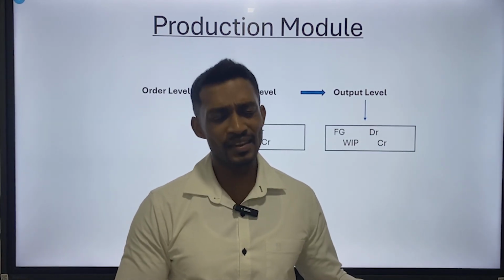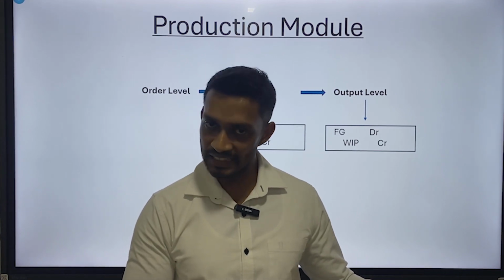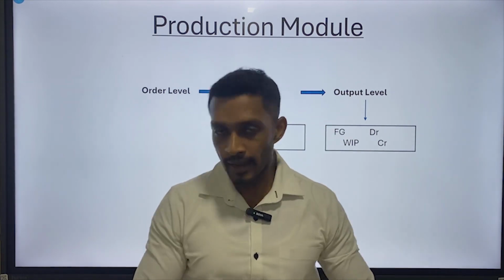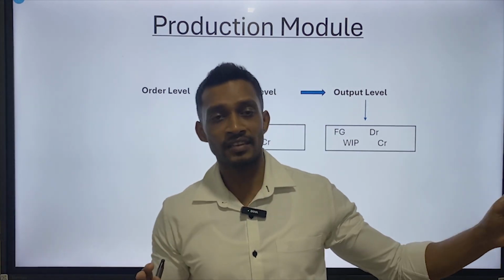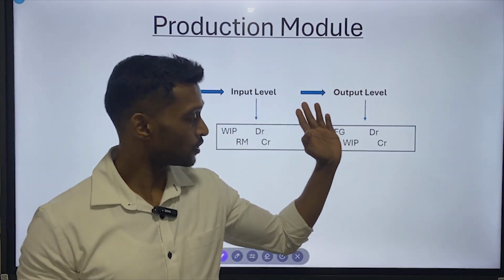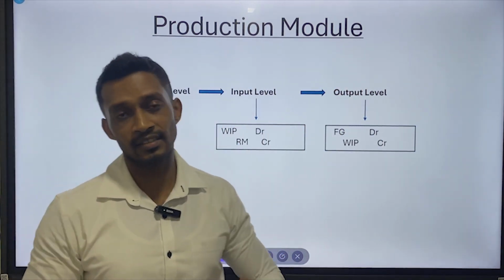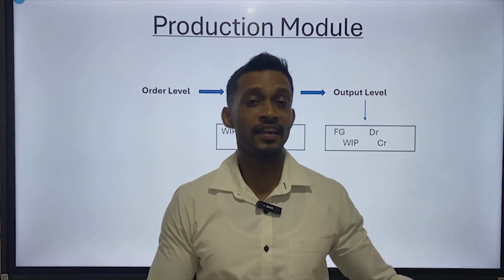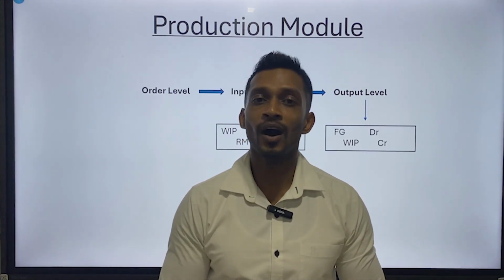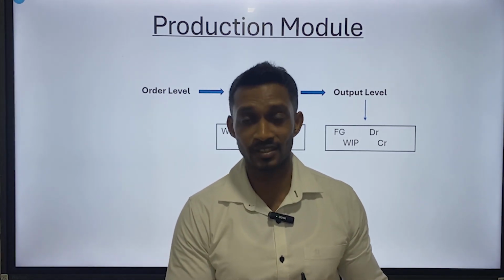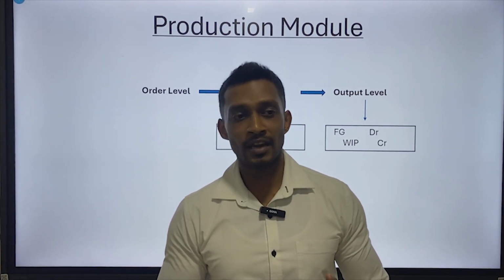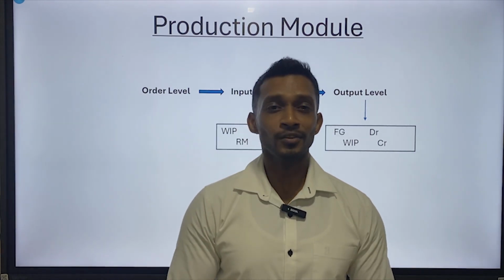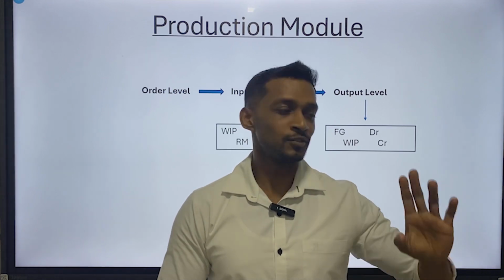The double entries are very easy to understand, but when it comes to practical scenarios, it's like a headache to understand where these entries are going, because here I mentioned only the raw material consumption and finished good output, but I'm going to discuss the overhead recording, especially the labor and electricity, all those stuff. I'll explain how you have to understand these processes, because in my experience, when I started understanding the ERP production module, I thought it was very easy as the double entry is also not much complicated.